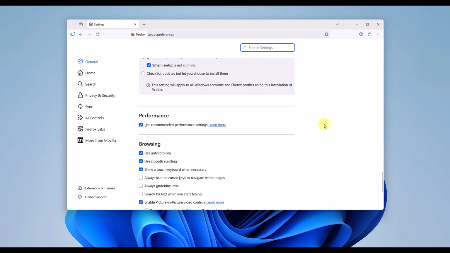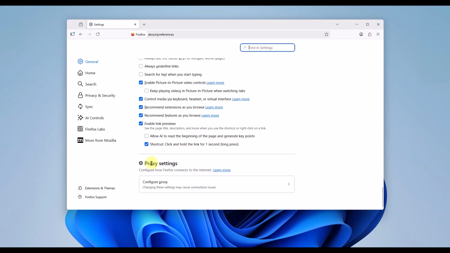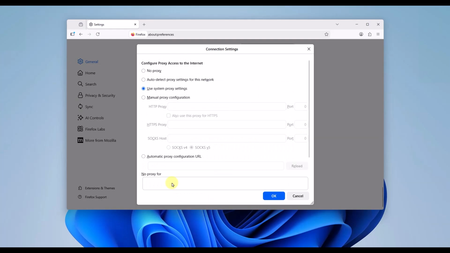In the Connection Settings window, look for the list of proxy options and explicitly select the bubble labeled No Proxy instead of using your system's default settings. Click OK to save your changes, and this will force Firefox to connect directly to the internet, instantly resolving the secure connection block. I hope you found this guide helpful.